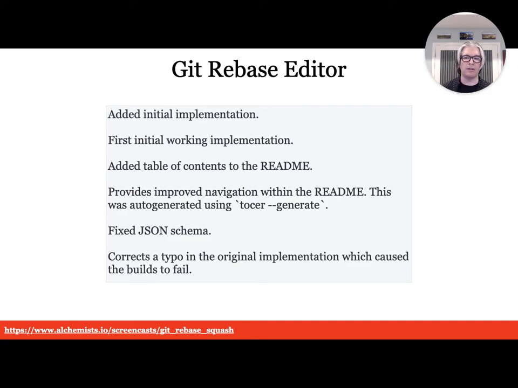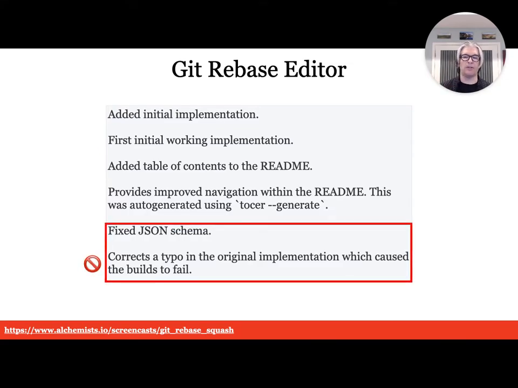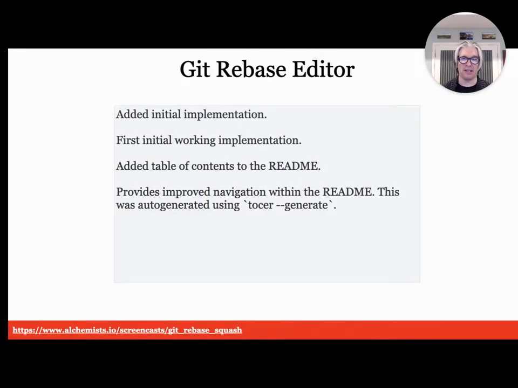So what we can do is Git rebase will halt in the editor with those 3 commit messages all squashed together, and now we can fix them up. And the way to do that is we can look at our subjects, look at our bodies and say, hey, we can actually write this a little bit better. First of all, we can throw out that we fixed the JSON schema because we're squashing all 3 commits down into one commit. So the fact that we had a screw up, we could just make that magically disappear as if we hatched it perfectly the first time, which is a nice little trick.